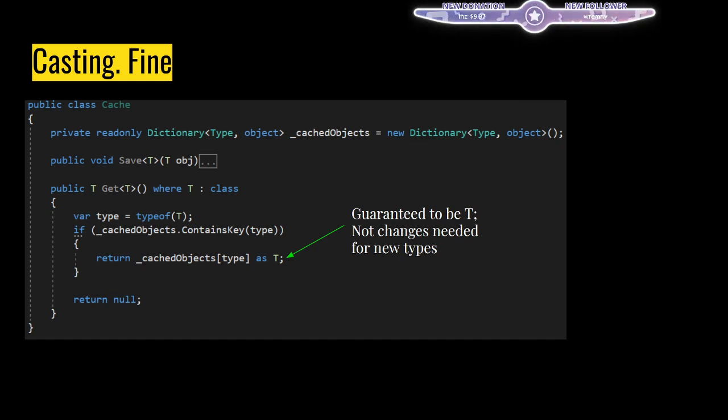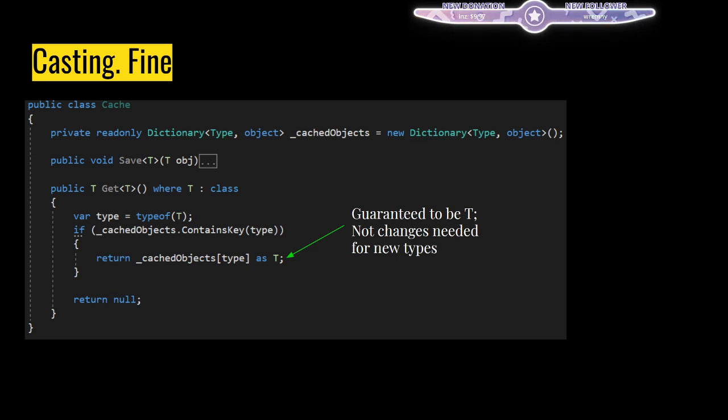So here we basically say that we have a dictionary of cached objects, some heavy objects that we don't really want to expose. How do we store something of different types in a list or a dictionary? The answer is we cannot easily store objects of different types if they don't have a base type. Everything in C# is an object, so we can store everything as an object.